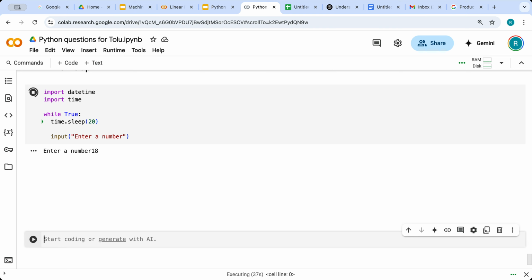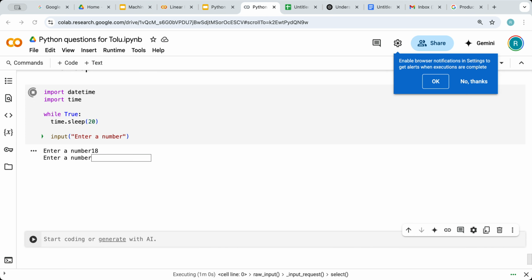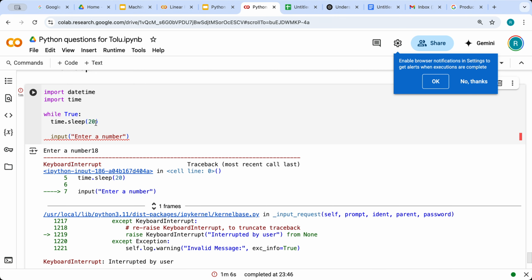So what is the use of this time.sleep in a real-time scenario? For example, let's say you have to run the code once every 24 hours, and the interviewer asks, hey, how can you ensure that you can run this code at regular intervals? What you can tell them is, I will use time.sleep with a while loop, a recurring loop, which keeps on running.